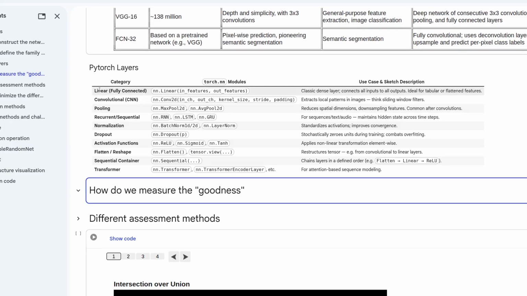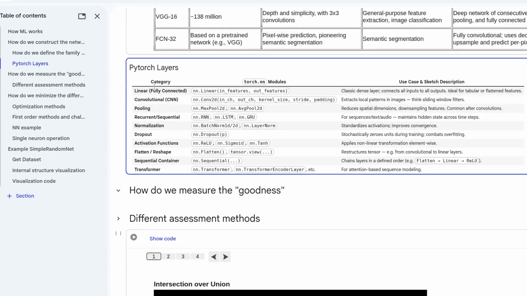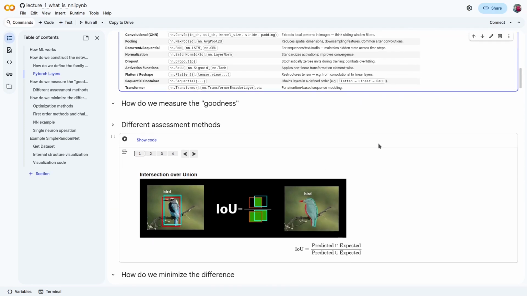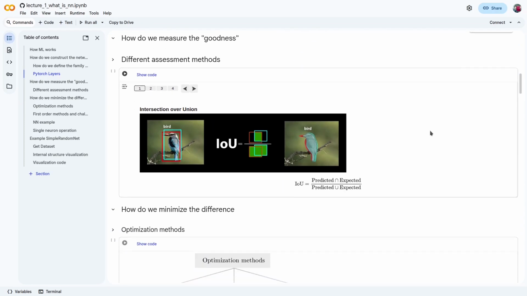Here we have different layers that we can use in PyTorch, and here you see how these layers are created. So here is some sort of code: if you want fully connected, you create a linear and you say how many input channels and output channels you have, and so on. I guess we will consider that in a bit more detail even in this lecture.